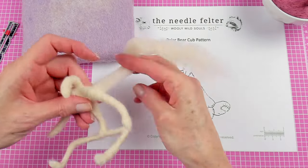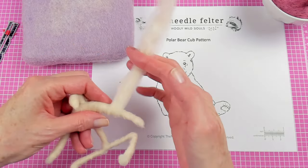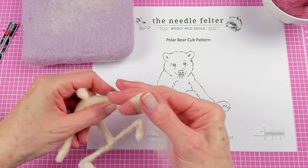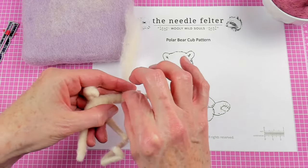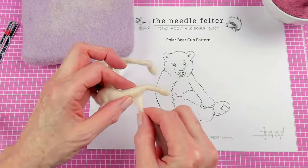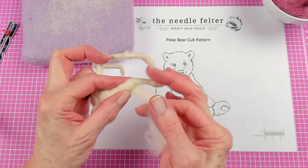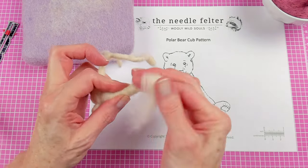When I was wrapping it, I try to keep the core wool in a flat ribbon as I wrap, and then I lightly felt it in place using a medium needle. That helps keep it smooth, and it also makes it easier to add additional layers. I tried to be careful not to lose the bends in the spine, elbows, knees, and ankles.